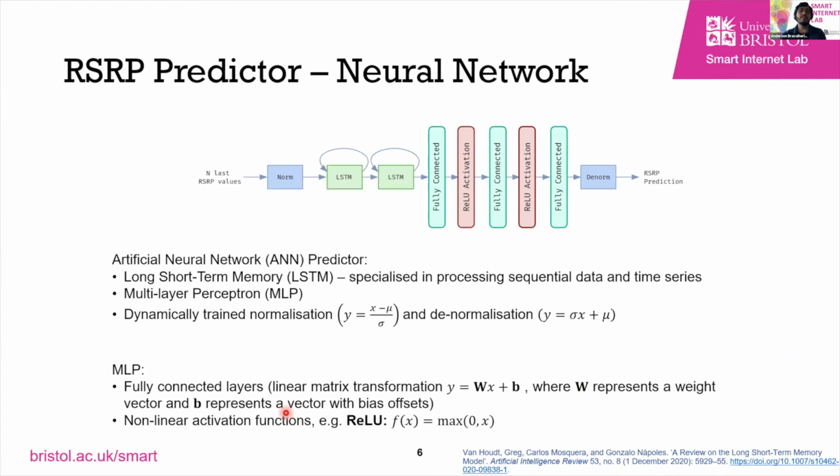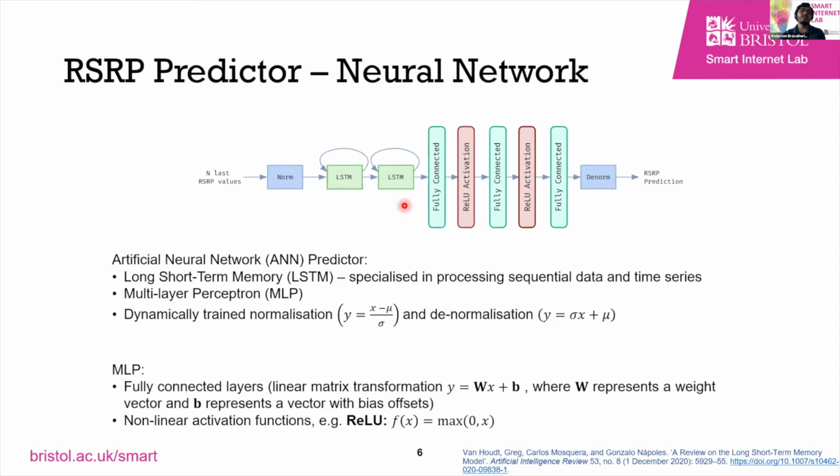We also have studied a second technique, using neural networks now. And for the neural network that we are using in the predictor, we use some special structures that are called LSTM, so long short-term memory. They are special recurrent neural networks that are very much used for processing time series and sequential data. So they are very special. They are very famous for this application that we have used them for.